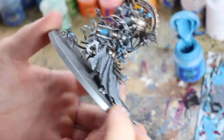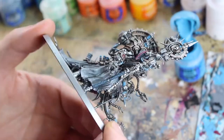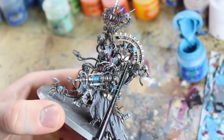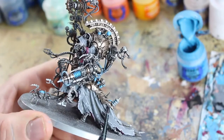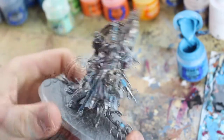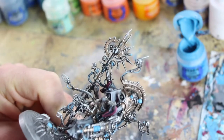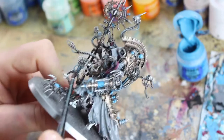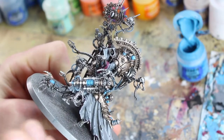So we've done the blue and gone around giving it another coat — a couple of thin coats just to build up a nice smooth, strong color. We've done the coil energy part of the solar atomizer, these orbs up here, the little coil, these orbs down here, a little wire at the back painted blue, the orb in the scarab, the eye lenses on the skulls, and on Belisarius himself. We've poked the blue into those little screens up there.